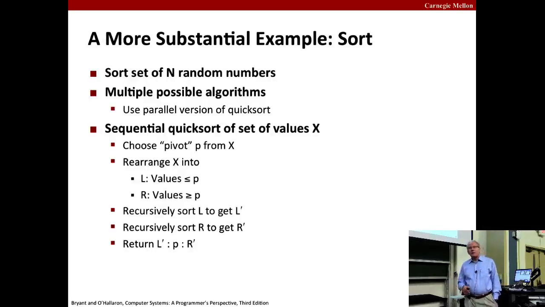So just as an example, for the sake of this class, an example of a little bit more involved problem in parallel programming and multi-threading, let's think about sorting a bunch of numbers. So we have n numbers, and we want to sort them. And we have some number of threads that we can do this with. Is there a way we can speed this up? And you think about it, it's not that clear how you would do it. There's actually a vast literature in parallel sorting. And those of you who've taken or will take the class 210 will be exposed to a lot of this. But I'm just going to do a very simple version, which is quicksort.